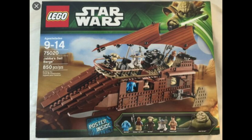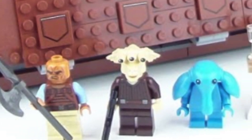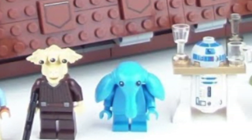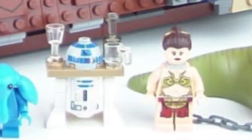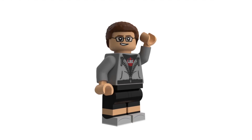Number four is set 75020, the Jabba's Sail Barge. I recently got Jabba's Palace and I'd love to have the Sail Barge next to it. Looking back I really do like all these bigger sets in the $100–$150 range — very good size, good proportions, and they all look awesome on the shelf. I'll probably wait for a remake though; they've already done it twice so I don't see why they wouldn't do it a third time.